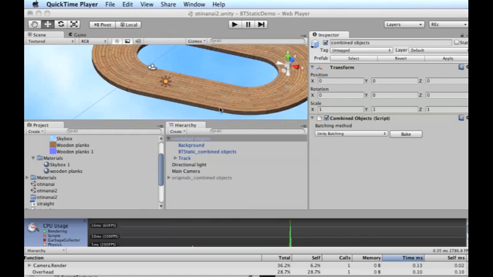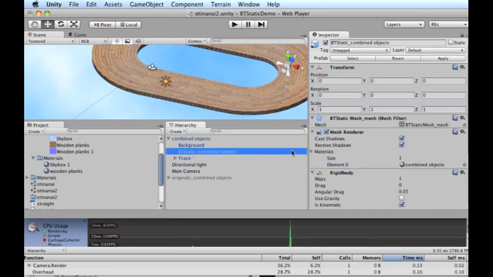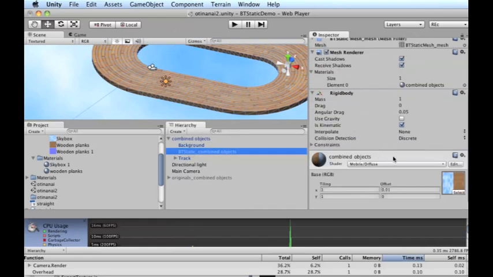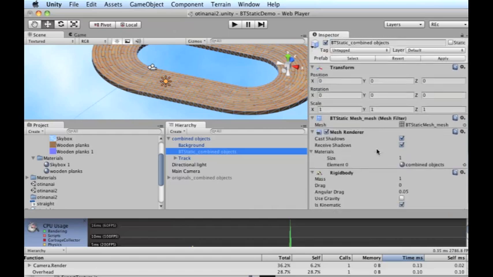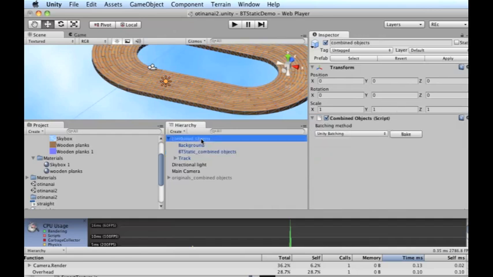So what does BTStatic do? It actually is just a single mesh with a single material that combines all those objects that you have selected. Now, here there is a little button, bake. What does this mean? If you're happy with standard Unity batching, you press bake and it destroys the BTStatic combined objects.